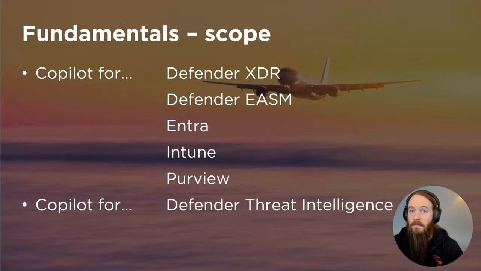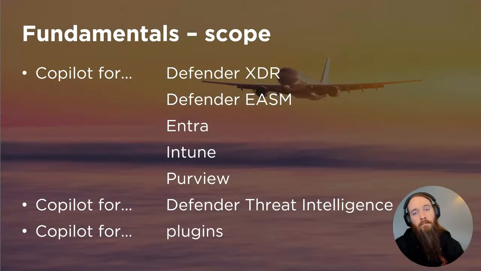When you get Copilot for Security, you also get something called Defender Threat Intelligence, or MDTI. That's all about upskilling and making you aware of threat actors and the types of attacks that they use, so that you can understand what's out there and how to defend against it. You also get things like indicators of compromise. And then we can extend a lot of that with plugins. We'll talk more about plugins as we go, and I'll try and demonstrate what that looks like in the demo. But plugins allow you to extend out-of-the-box capabilities, either through third parties, through communities, or through Microsoft themselves.